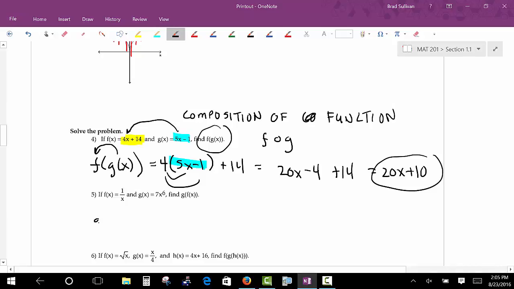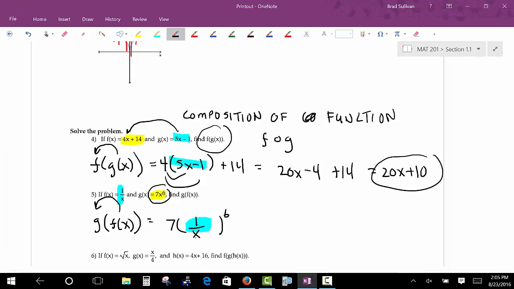The next one we're doing G composed of f of x. So you're plugging f into G. So the first thing that you want to do is you want to write down G. G is given by 7x to the 6th. So what you do is you write down 7 and then put a space and put a 6th power. Now what do you plug into the parentheses then? 1 over x, right. So the 1 over x plugs in like that, and then you work it out using whatever basic algebra you can. So you got to remember the order you plug them in. You kind of plug the right one into the left one like that.